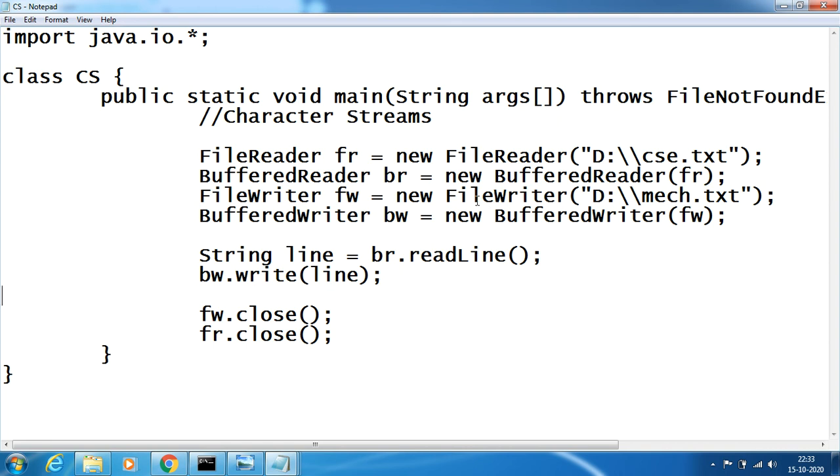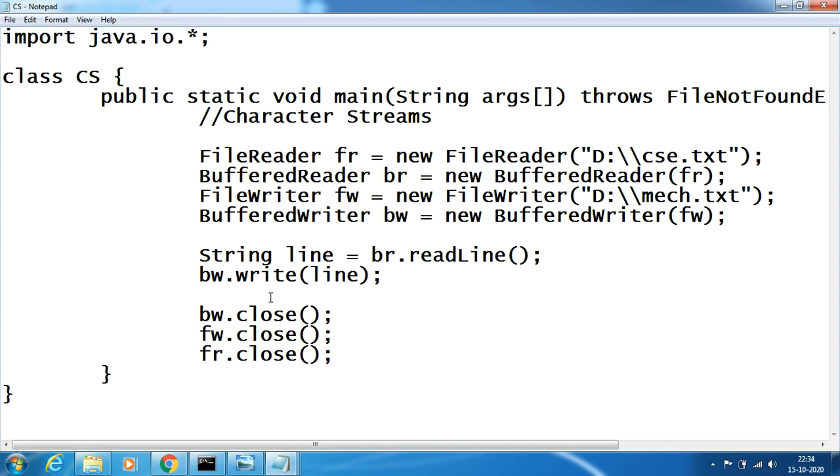But I need to pass the FileReader object into BufferedReader and the FileWriter object into BufferedWriter, to give the location of the files. Once done, we just need to close the files: bw.close(), br.close(), and fw.